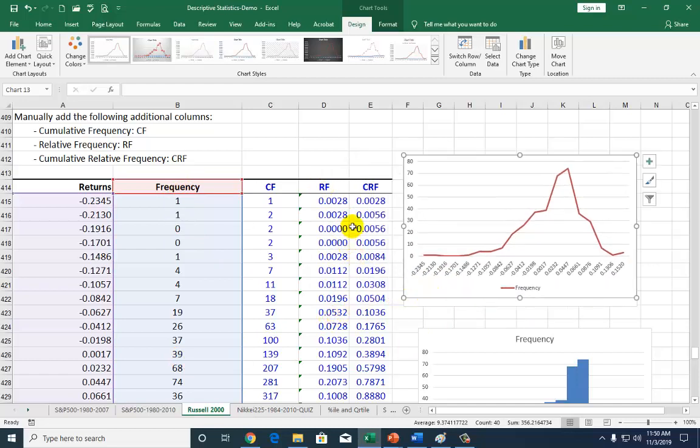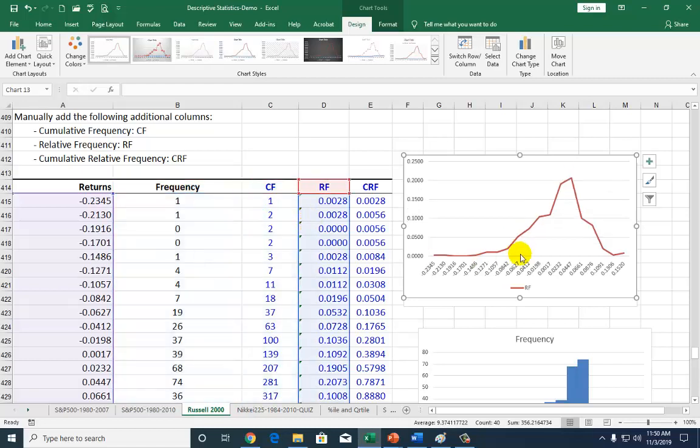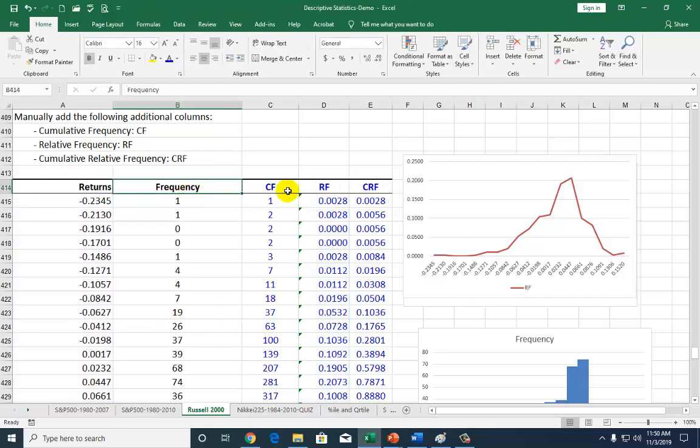To do so, if you want to use relative frequency, again, what you do is come and drag this. When you see the Greek Orthodox type of cross, click, hold over here. You see the shape of the graph is the same. The limits are different. The values up here are different. But you can use either frequency or a relative frequency to construct the line graph called a polygon.